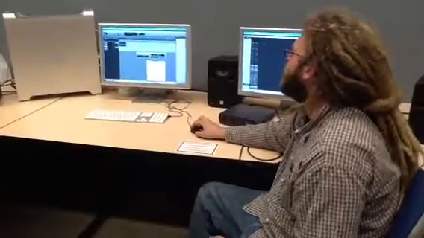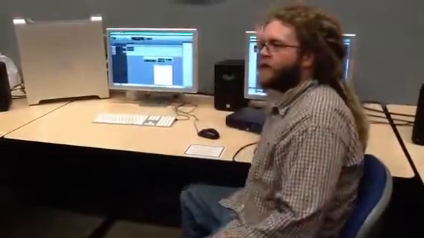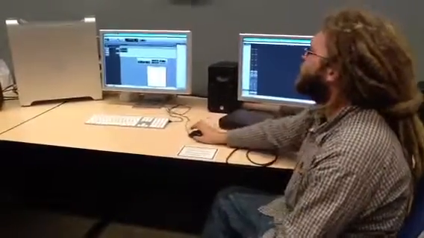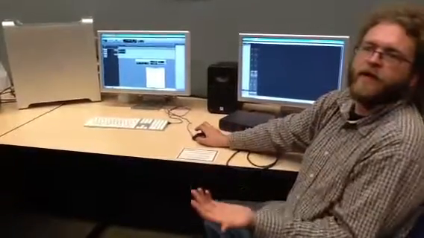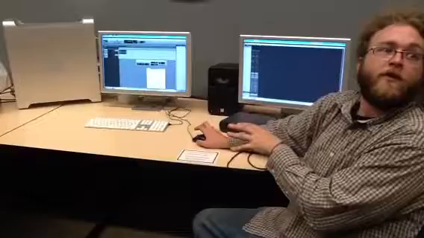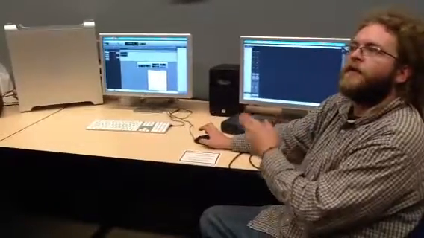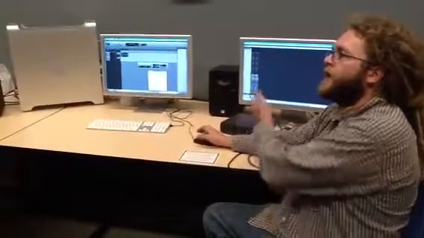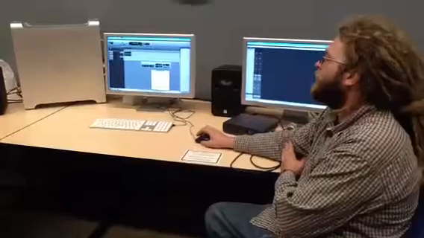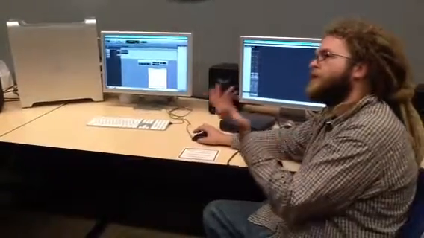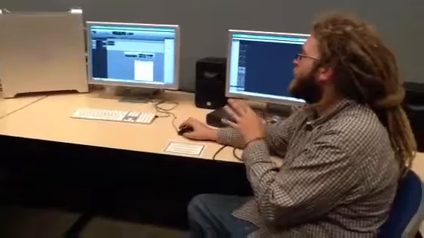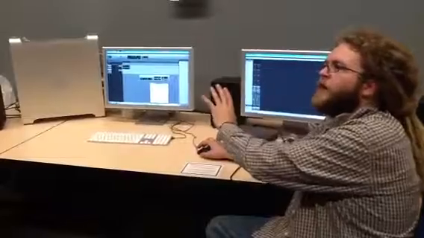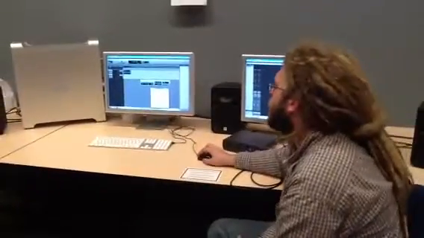In this case, it's advantageous because you have your editing window on the left and your mixing window on the right. That'll help. Right now it doesn't really matter because we have 2 channels, so you can do that all conveniently on one screen. But when you start venturing into having 20, 30 tracks, then you want that extra room. And if you're getting into some very specific editing, like James was talking about earlier, not having a big enough editing window is a problem. In this one, you have the whole screen for the editing window, which is really helpful. You can zoom right in and edit the sound.